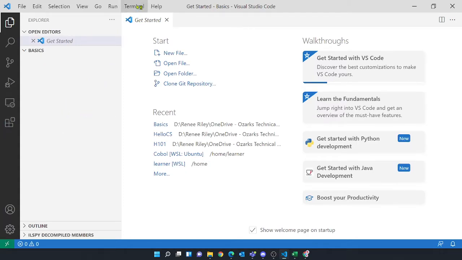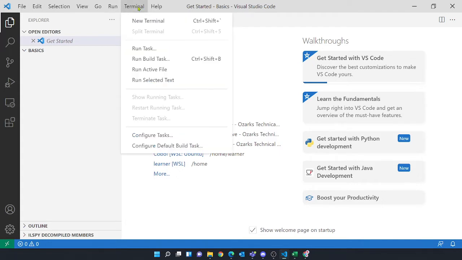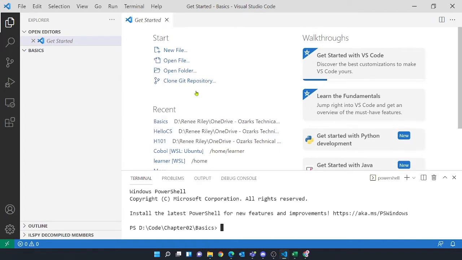Now I need to open a terminal to issue the terminal command to create my new project. dotnet new console, console being the template that we would like to use. Now because I've installed the new version of .NET Framework, I need to add the framework specification, and that is --framework.